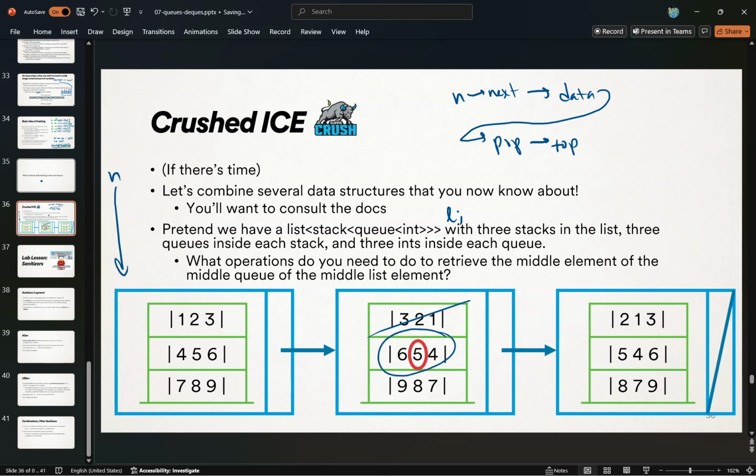And now that's a queue. And if you want the middle of the queue, you can only pop from the front, right? You only get things out. Look at the front. So the 6 needs to go, right? So we're gonna pop that queue. Now we're at the queue. And now the front is 5. So if we get the front now of that queue that we're at, I see it. These arrows are not correct. Some of those are going to be dots. Some of those are going to be real arrows in C++ land. But I hope you kind of see it. That's how you could go there. Does that make sense? Is that what we came up with?